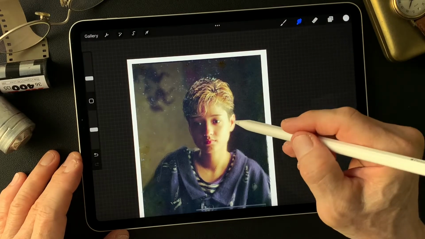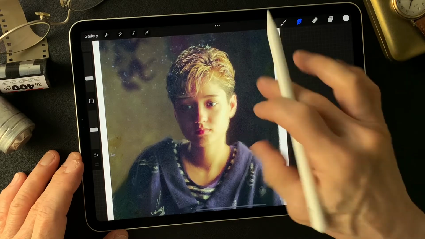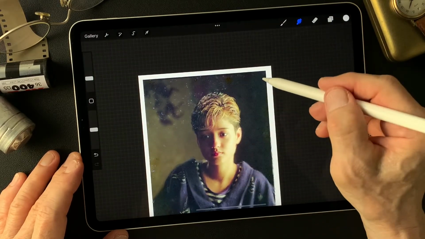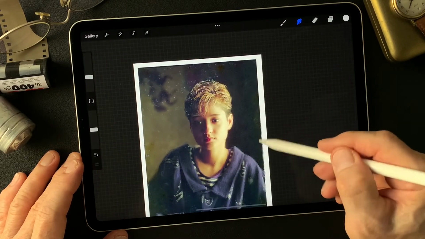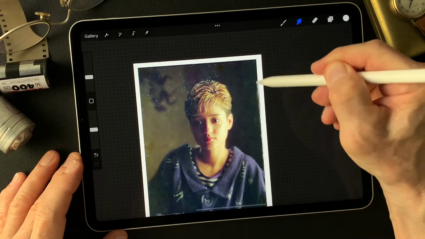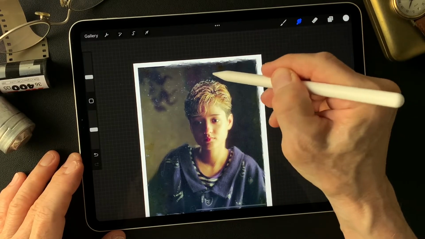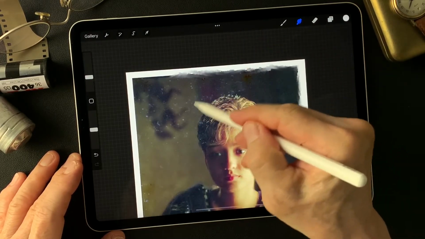Okay, I'm done with the model, and I'll get the outside background and also go to this border edge outside of the image, so you can get this kind of dust also.